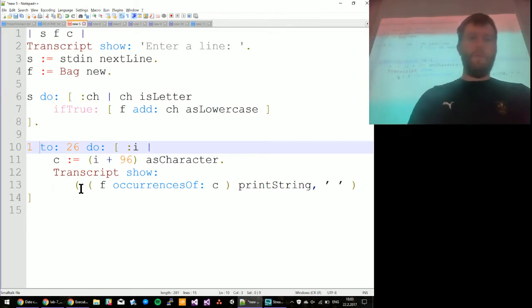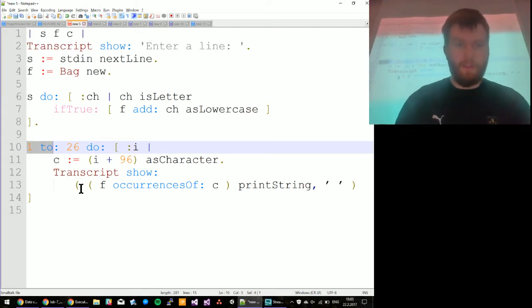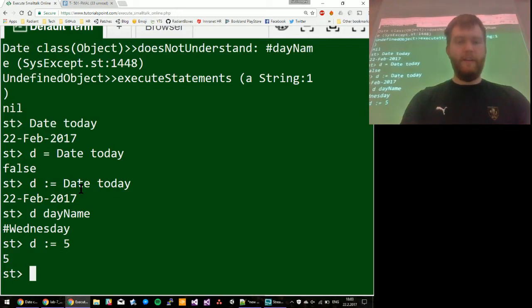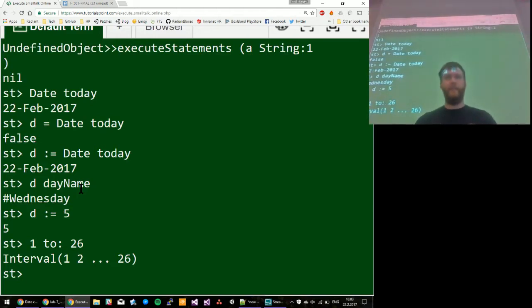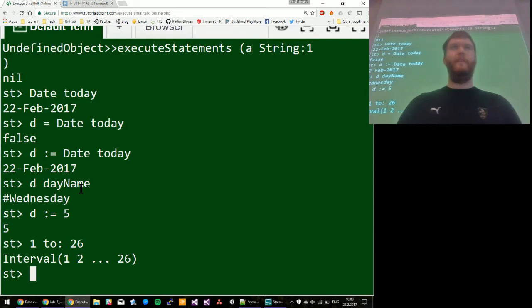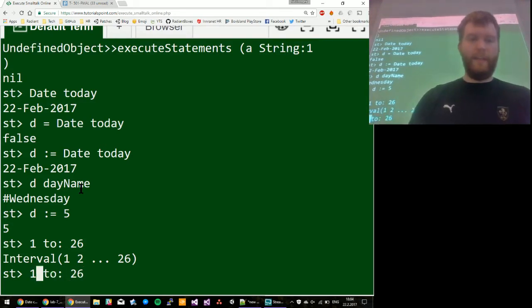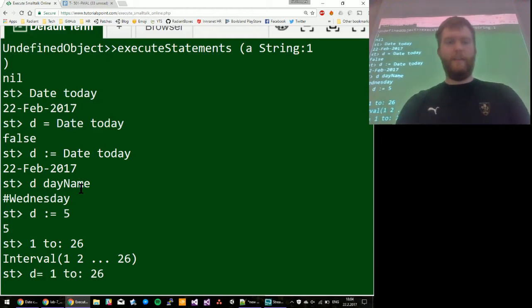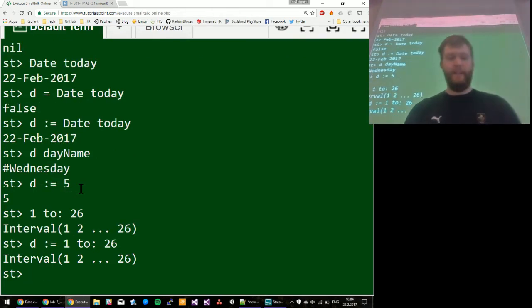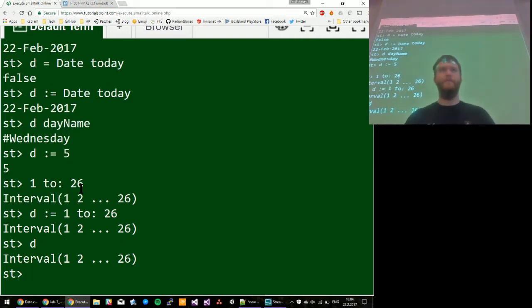So basically, you could say, for example, if I take this expression and let's look at what this expression does. Like I said, 1, 2, 26. And it says, here's the type. It's an interval between 1 and 26. So you don't actually have to apply anything to it. You could say, okay, let's make this a D, and here you got D, and if I do print it, it'll tell me.